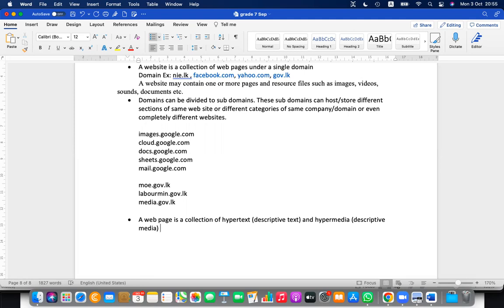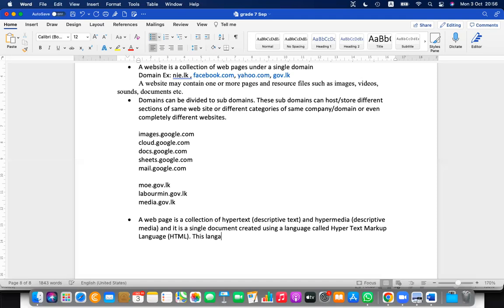A web page is a collection of hypertext and hypermedia, and it is a single document created using a language called hypertext markup language, HTML. I'll explain this.